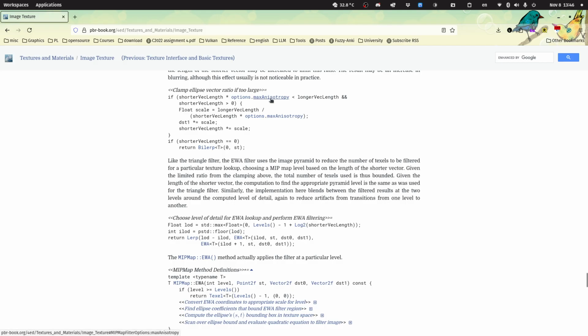So they have an option. Basically, if the ratio is too large based on this option, then they rescale.